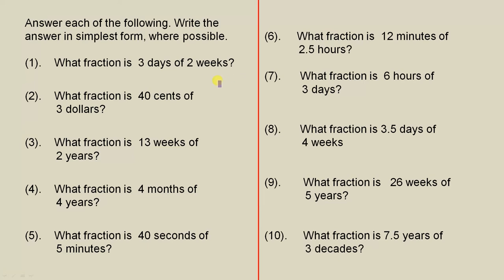So let's look at the first one. What fraction is 3 days of 2 weeks? Now, in the lesson, basically it explained that the first quantity is the numerator. I'll just do this for this first example. The second quantity is the denominator. So I'm just taking you quickly through the rules.